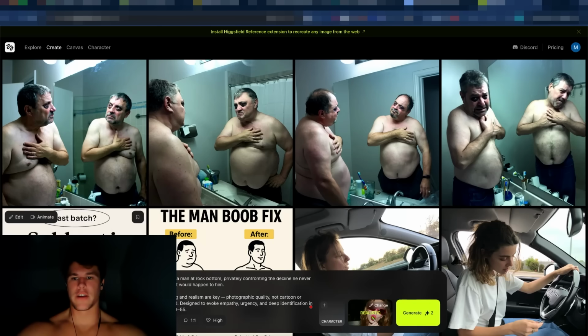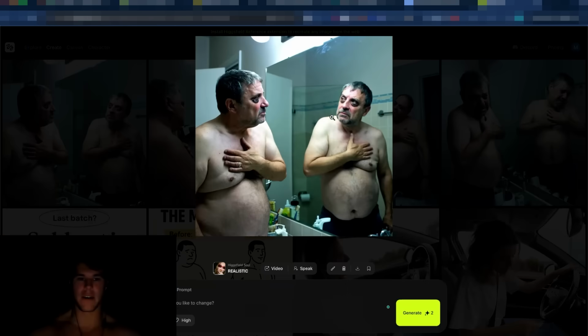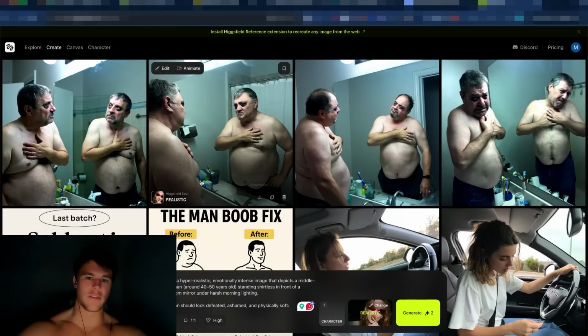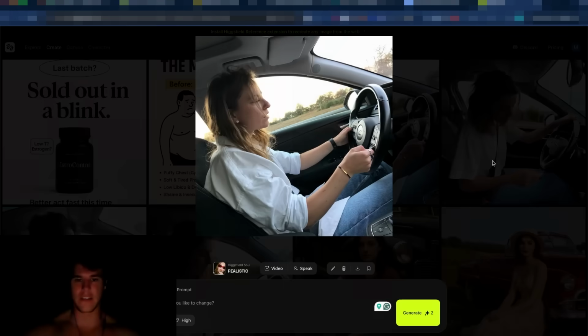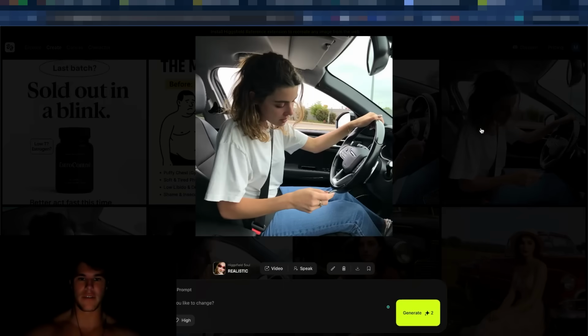All right, and here we got the images. Now, really important caveat here. Obviously, this is not going to be something that you run on Facebook. This is literally just for example purposes, but this does show you how realistic some of the images can look. I don't know why it made his eyes look so dark, like he just got into a fight with 10 dudes and got completely messed up, but hey, still very realistic. That's really the point. And I think you can see even by some of these images below just how realistic you can make these images look with the right prompting.